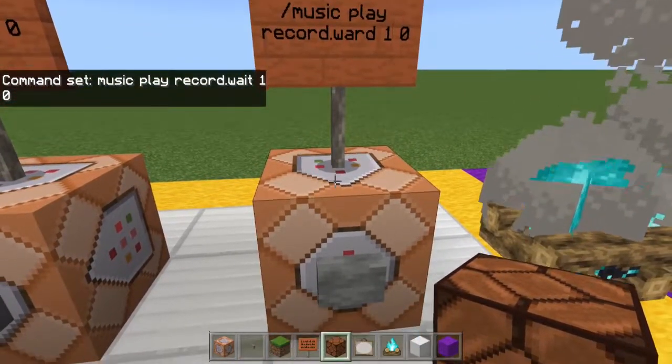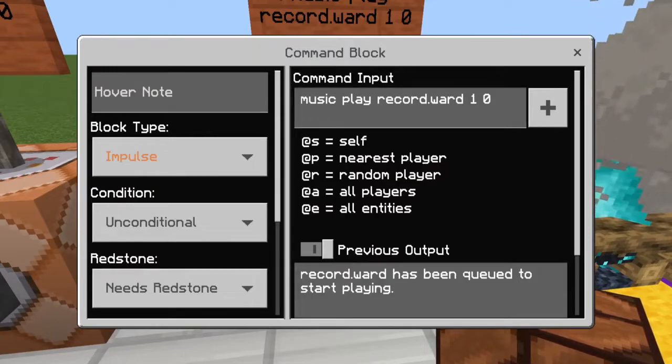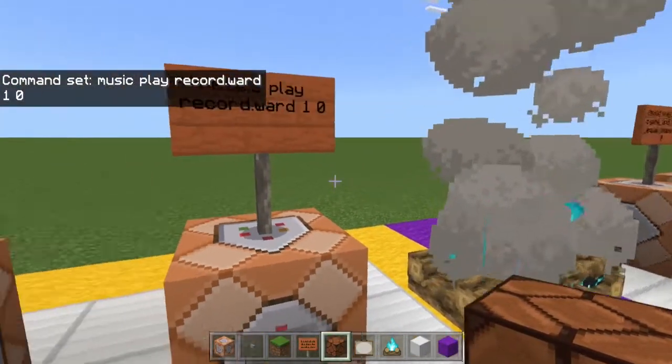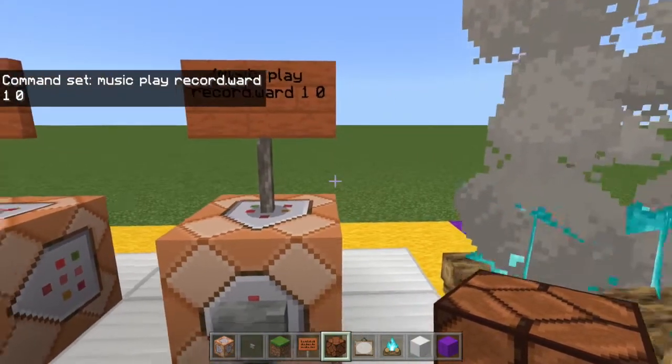And in case some of you don't know, if you're putting the command in the chat, you would need a slash. But if you're putting it in the command block, a slash is not required, just so you guys know.